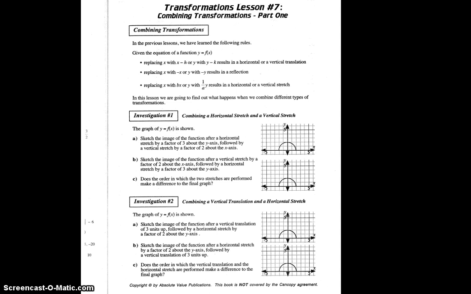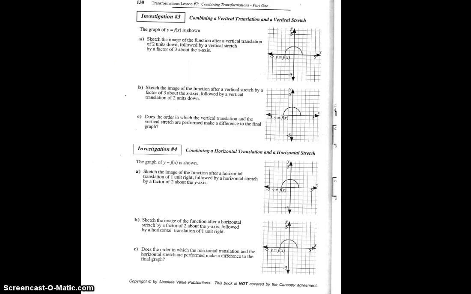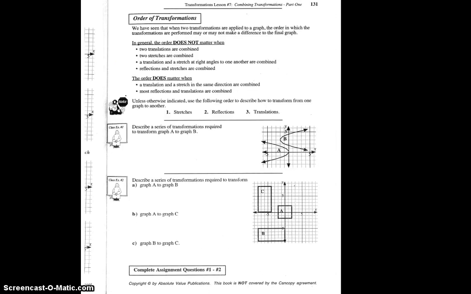All right, so first of all, they summarize that a little bit up here in this area, but then they go through some investigations. For the sake of time, we're going to skip the investigations and get right to the examples. Actually, there's some summary notes first we're going to look at. On this page here, page 131, in your workbook, you're going to switch to that page, and we're going to discuss the review notes.